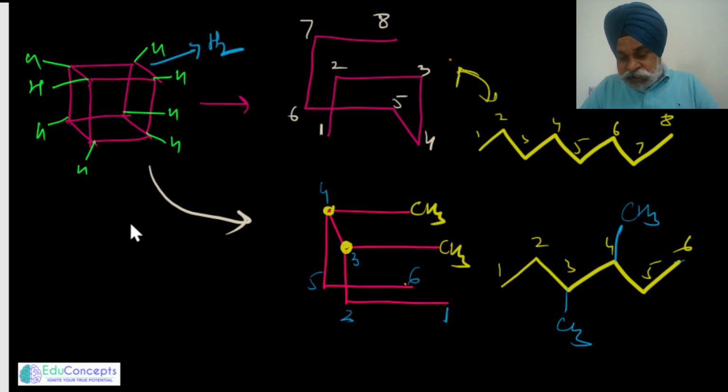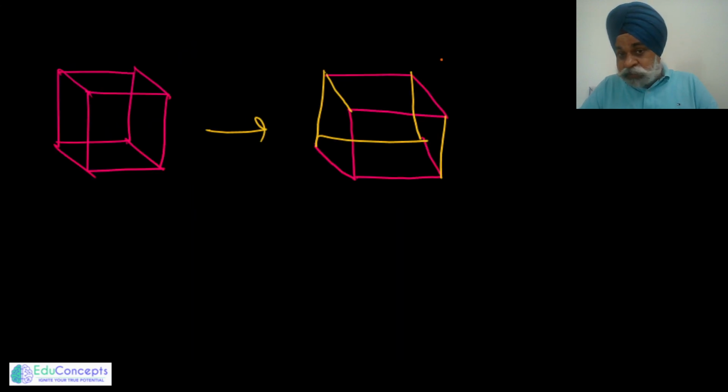So what I'm trying to say here is that if I add 5 hydrogens into it, I may get this one, or I may get this one also. There can be one more combination also. You again have to remove 5 bonds in such a way that you are adding 5 hydrogens into it, thereby breaking every bond.